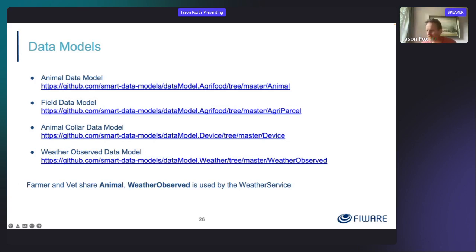So the weather data model is one which is in fairly common use. In this particular simple scenario, we want to get the animal data from our vet, or some of the animal data from our vet, so we want to augment our context data with additional data from elsewhere, and weather observed is going to be used by the weather service, and we want to get that from them as well.